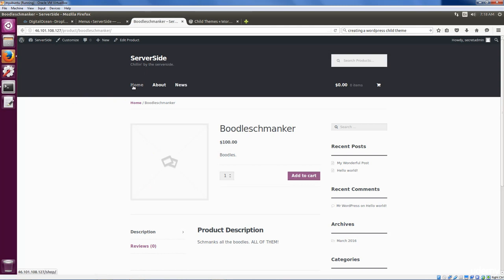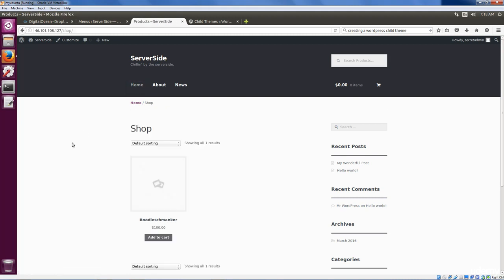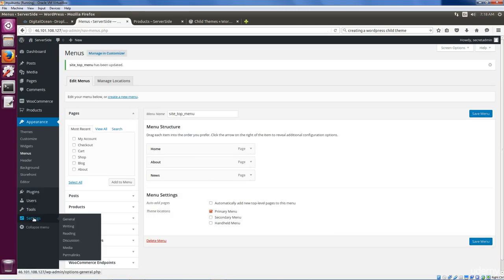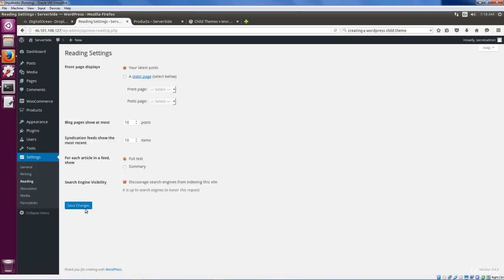So you'll see that the home, if you look at the bottom left down here, links to shop, our main shop page, which displays all of our products. And we've got our other two items here. Now, to really make this happen, because we don't actually have a blog yet, we'll go to the General Settings, Reading, and our front page is going to display shop, and our posts page is going to be our empty blog page.